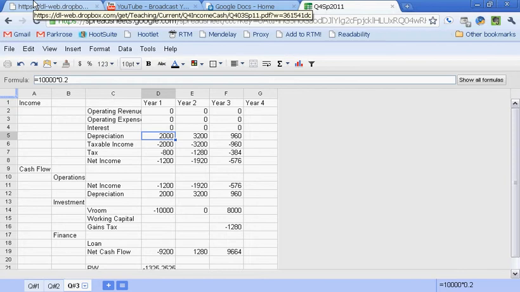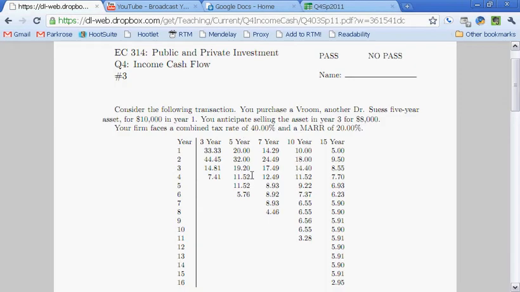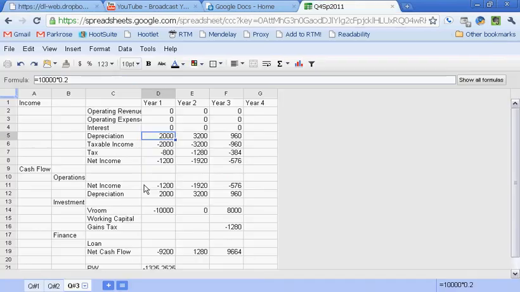We bought something which is $10,000, and if we told you it was a 5-year asset, the first year you own it, your depreciation is 10,000 times 0.2, so that's that first number in the table. The second year it's $10,000 times 0.32, and the third year, because we're selling it, is $10,000 times 0.192 divided by 2, because in the year you sell it, you only get half the depreciation you're due. So if you look back over here, we've got the $2,000 worth of depreciation, the $3,200, and then half of that year 3 depreciation. And please note that the sign convention here is that the depreciation you have is a positive number. It's not a negative number.